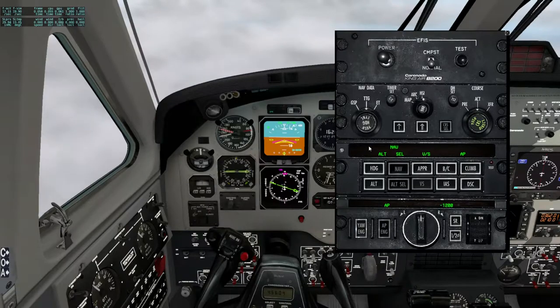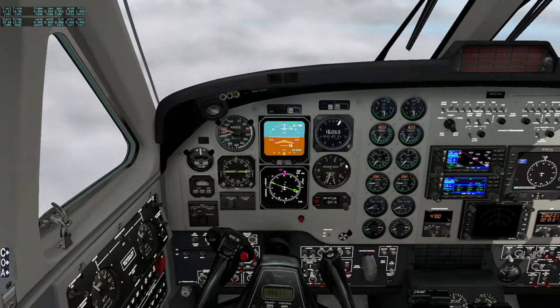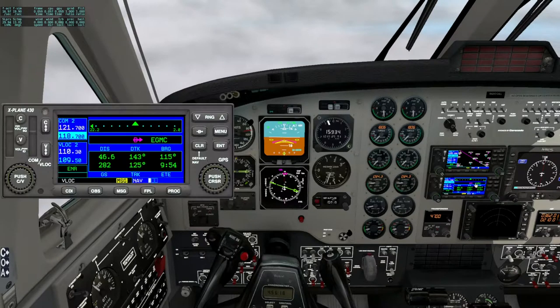And the other thing is a little trick I'll show you, and that's how to get the heading bug aligned really quickly with your direction. That's literally just to push the middle. Do you see that jump straight away to straight ahead? So if you want to very quickly steer it on the bug in a straight line, push the heading button, and the plane will just fly in the direction that it's pointing, and straighten up and fly into that direction.